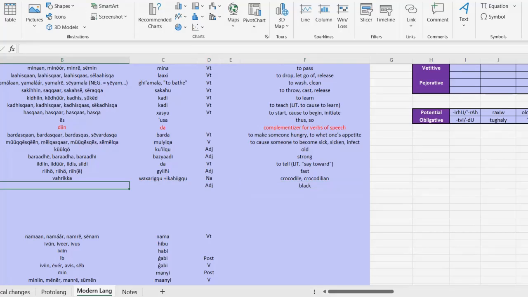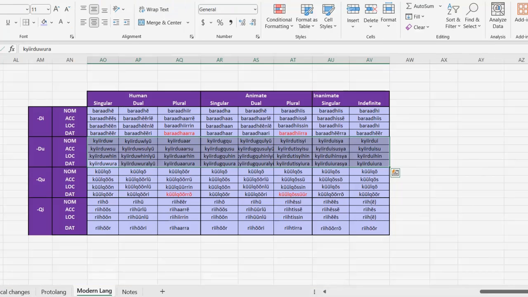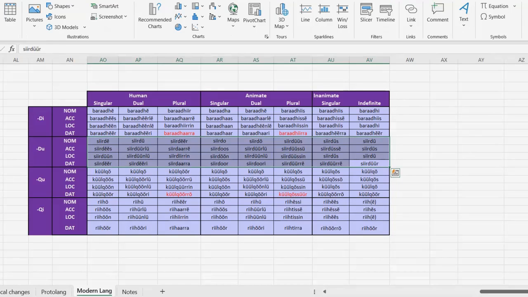So what's a good term for black? I'm thinking something like sirda, and of course that final vowel will determine the declension. Let's just make it a U for now. Okay, there's every possible combination of case and gender morphology. Now, completely unintentionally, just like this word rihe that meant fast, we have a neutral vowel in the stem, so we're liable to see some more variation than usual in these suffixes. And I think those would be all the forms for it. And as a result of that neutral vowel, we still get a difference in form between all three genders, whereas if we didn't have a neutral vowel in the stem, then the human and inanimate would have the same vowel.